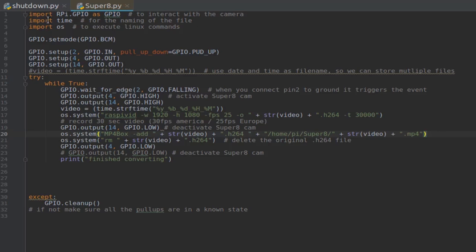The next thing we are going to look at is super8.py. We import rpi.gpio and call it GPIO as before. We import the time module so we can use timing functions, and we also need the OS module. Then we set the GPIO mode to BCM again and set up 3 GPIO pins this time. The first one is an input, it has a pull-up, the second one is an output, and the third one is also an output, pins 4 and 14. So I once tried to use this function at this position, but it actually has to be down here, so it won't interfere with anything else.